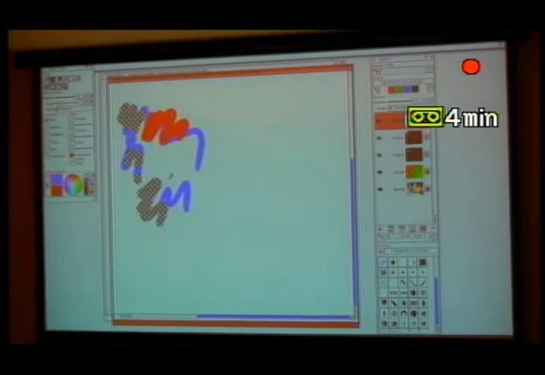There's a few more things I could talk about, but I've been talking for quite a while now. So are there any more questions before I wind up? Freehand? Can you freehand select? No, not at the moment, no.